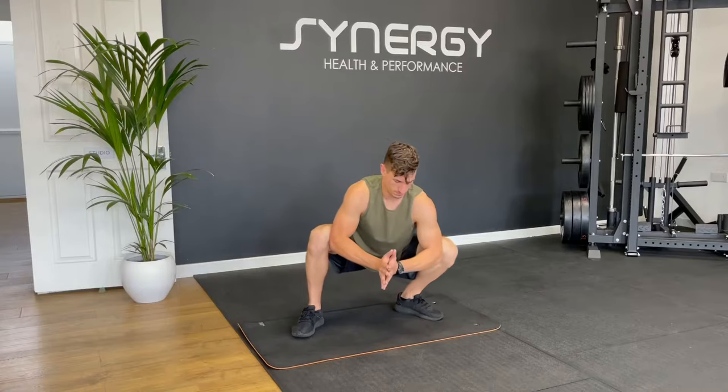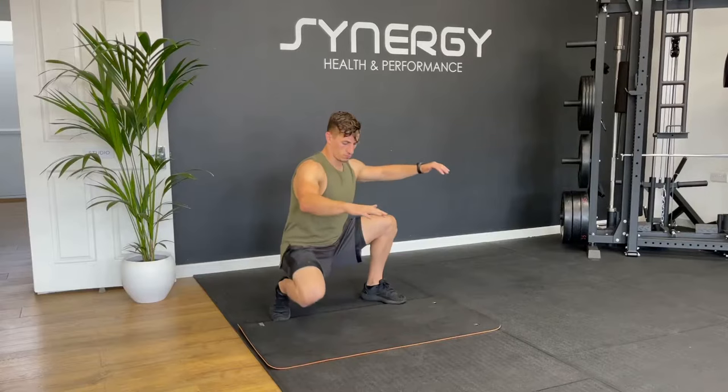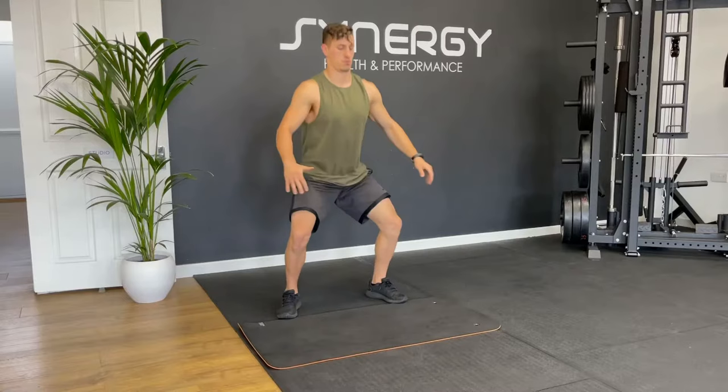Next exercise, we're going to do a squat to single knee drop. So you're going to squat down, drop one knee to the mat and back up. If you're struggling with this, feel free to drop your knee onto a cushion. You can always pause the video and go get one. We're going to do 5 per side.